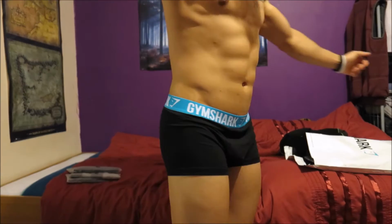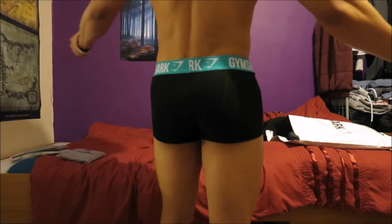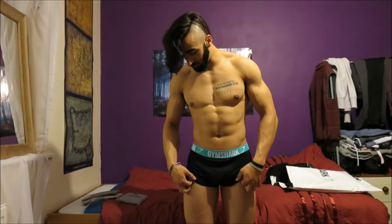So here are the green ones. Again, same fit, obviously. Both in size medium. Very snug feeling. Quite high up on the leg, to be fair. I thought they were going to be a bit shorter, but it's good. I'm not complaining. The higher up they are, the better, in my opinion. You see more of them leggings.